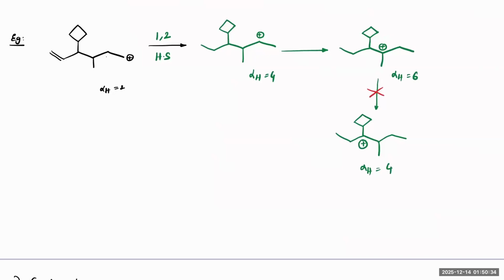Notice this last case. Suppose positive charge is here. The number of alpha hydrogens are 2. Definitely we can expect a hydride shift. So from here, hydrogen will shift, pushing that 1 degree to 2 degree carbocation. Alpha hydrogens now are 4. So from 4, again a hydride shift can take place. Positive charge can come at this position. So now the alpha hydrogens are 6. So you can see 3, 2, and 1, 6. Now, can this positive charge move here or not to the next?